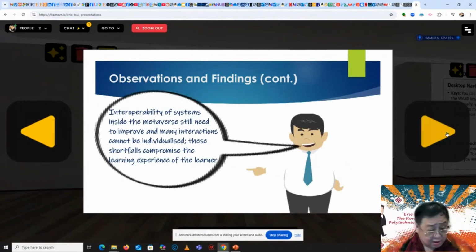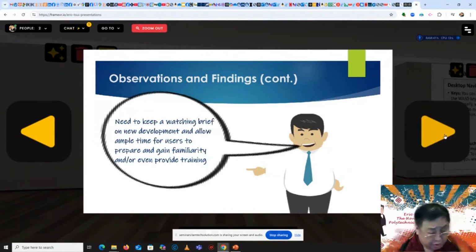And many interactions cannot be individualized at this stage because some teachers and some students said they would like to be customized. Well, at this stage you cannot. One set is set for the room, and you cannot personalize it. Not at this stage, right? So personalization of the experience of a metaverse cannot be done per room. It has to be done per individualized room, and that may be quite an effort to scale up.